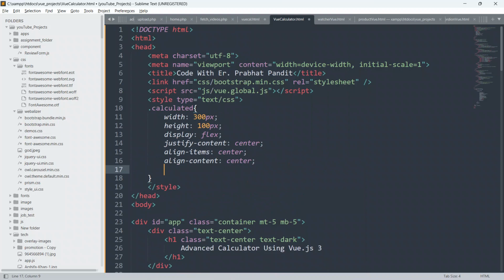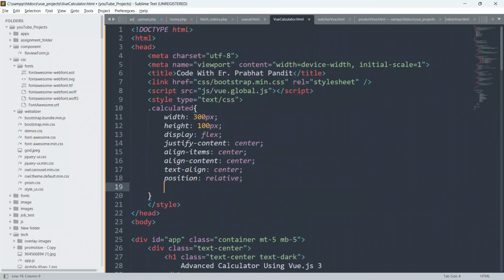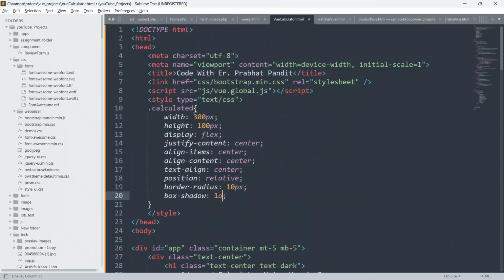Okay, so I'll say here text-align also as center, and I'll give here position as relative. Okay, and I'll give here a border-radius of 10px. I'll say here little bit of box-shadow also, so I'll say here box-shadow of 1px and 10px, and I'll use the RGBA value. So I'll just change the value of opacity, so I'll say here 0.2.